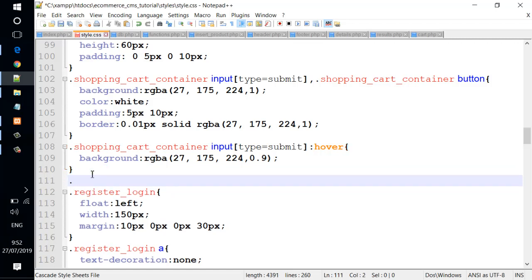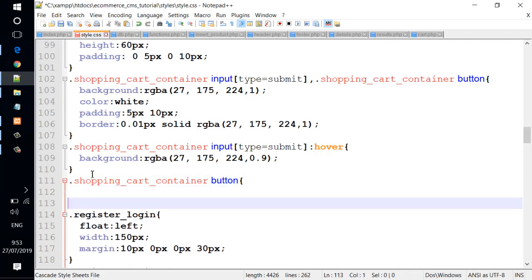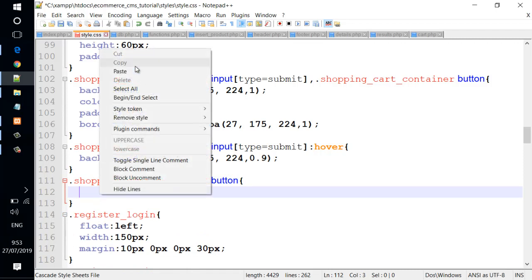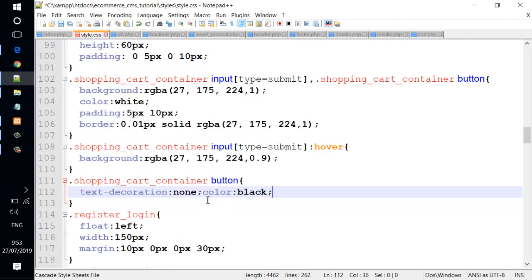Now here we need to add another section. This is going to be shopping cart container button, and a. Inside of it, we change the color to white.